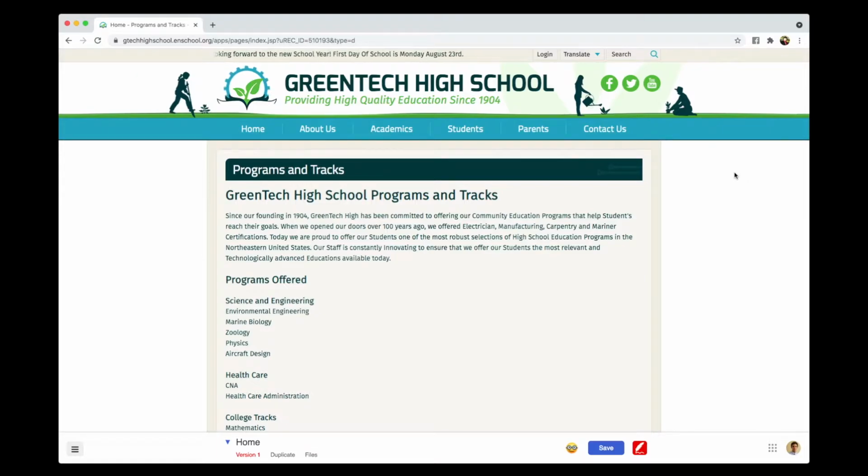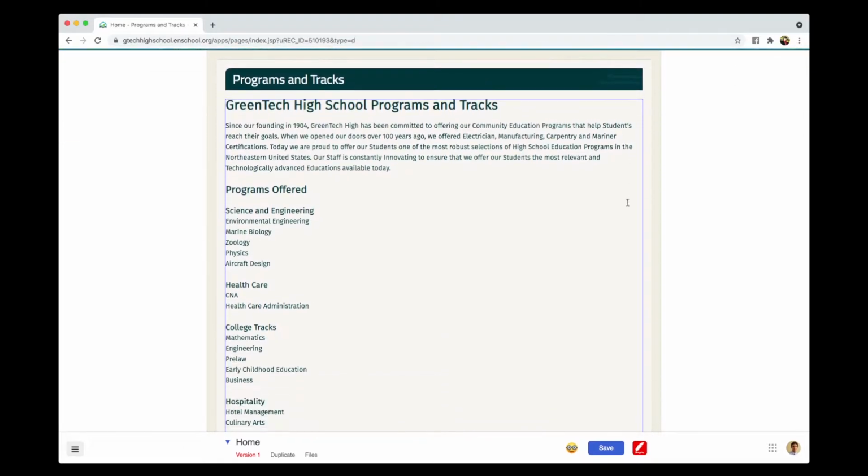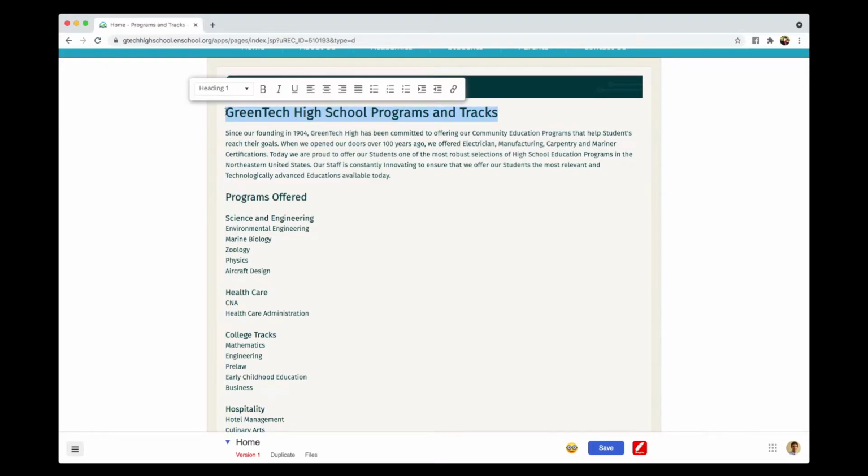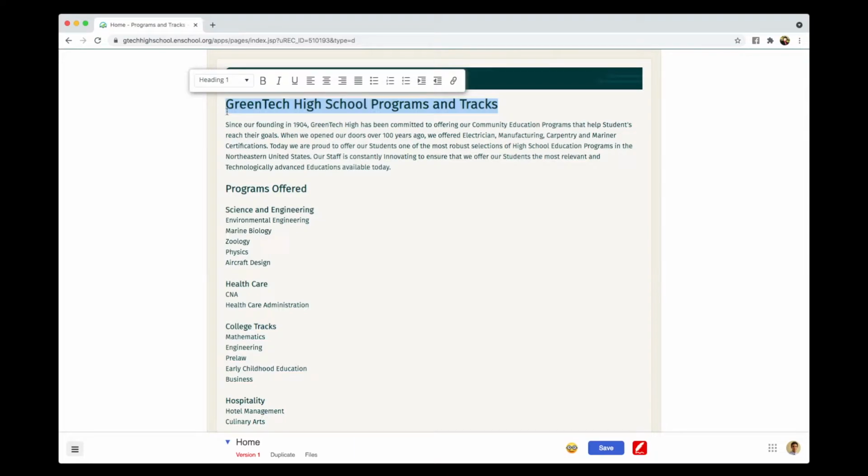Looking at this page over here, this is an example of a page that has been set up with the proper headings. As an example here, we highlight over this and we see that the title of the page has been set to heading 1. Now, when you're going in and you're creating a page and you're setting up headings, as a general rule, you're going to want to go in order. And we see that we have different options for that here.